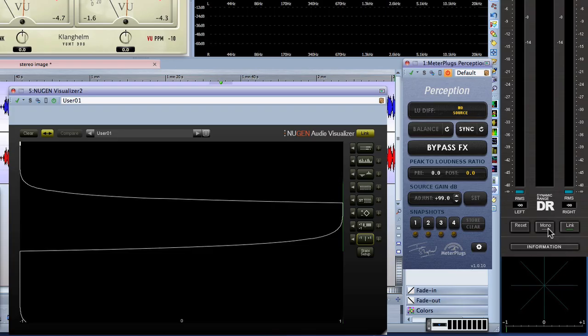I don't know where this interesting correlation for this mix came from. It could have been to do with the mic placement. Maybe they had 2 mics on the guitar cab and there were different distances between the mics, which can cause phase issues. Maybe this is some processing that the band have applied after the effect to try and get some kind of stereo guitar effect. Maybe one of the channels is delayed. It can also happen if you use too much chorus. Sometimes people actually flip the polarity of one channel of an instrument to try and get a stereo width effect. And that's a hint that I've heard sometimes online.